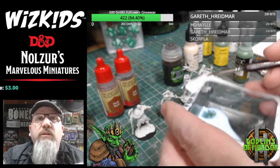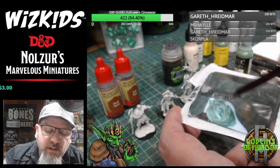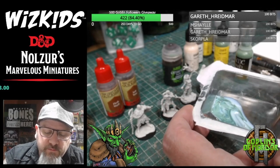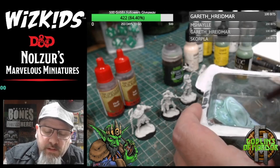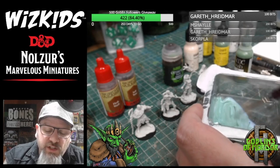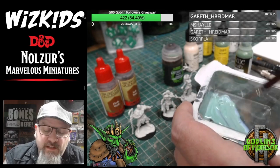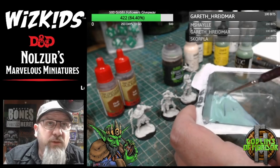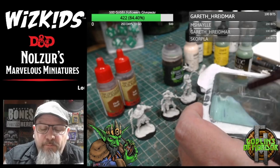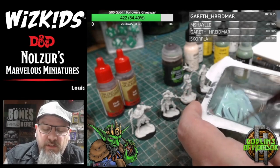Now what I'm going to do here is I'm just going to mix in the green and mix it in nicely with that varnish, and just give it a nice little mix. Just let the whole thing change colour. Hopefully this will dry before the end of the show and I can show you the effect it leaves. But what we want is a nice consistency going through all that varnish.